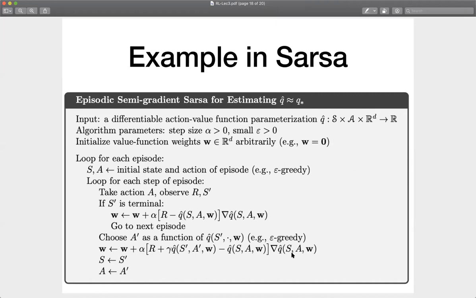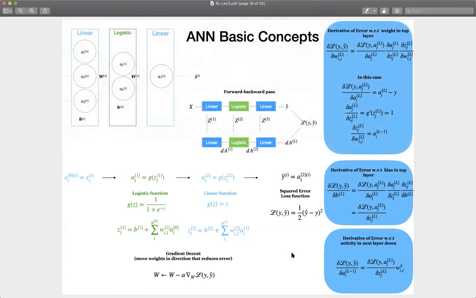So in neural networks, this gradient is then calculated in the usual way. I have about 5 minutes to cover neural networks. I've covered this before in previous talks, so I'll give you a link to the other talks too, but I'll quickly go through this example. Here we have a neural network of 3 layers. The input layer is linear, a hidden layer which has logistic nodes, and an output layer that is linear, right? So this is basically doing some regression.